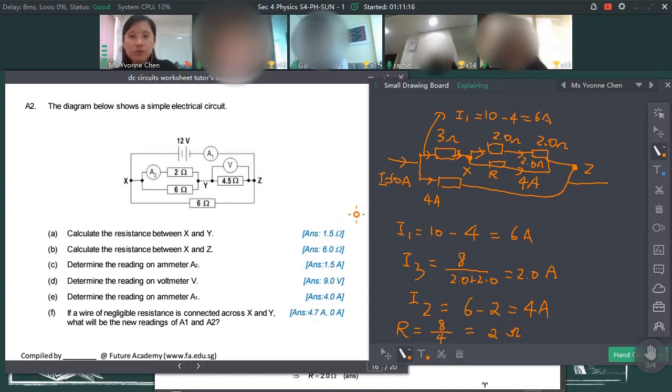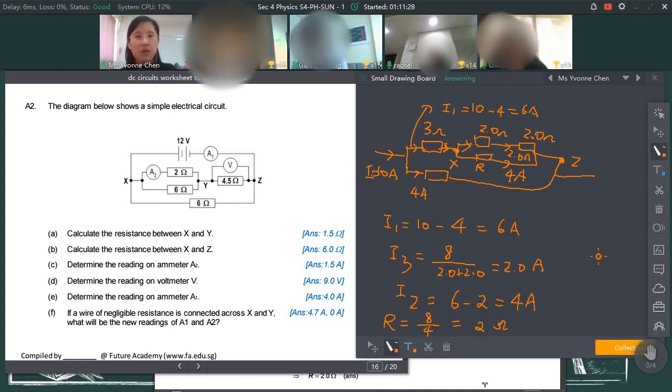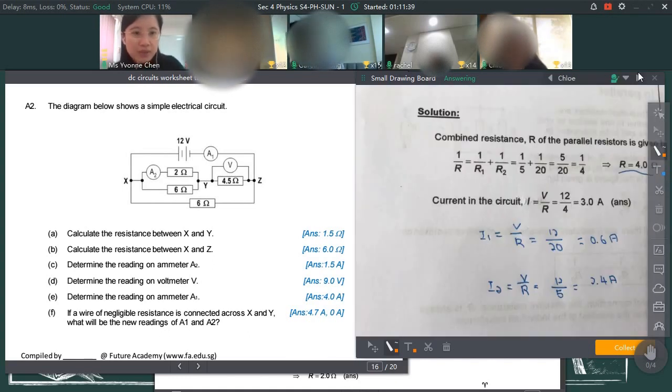Okay, for question 2, I'll hand out the blackboard and I want you to take a photo of your working and send to me. Okay, I'll hand out the blackboard now. After you finish question 2, please take a photo and upload, so I can make sure everybody knows how to present properly.